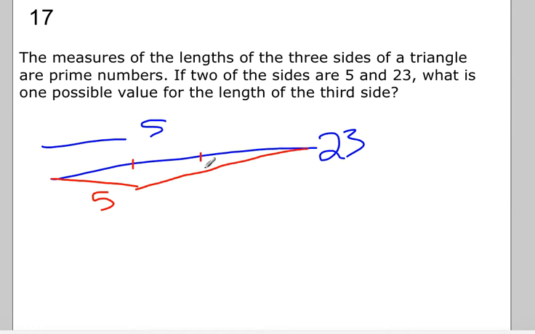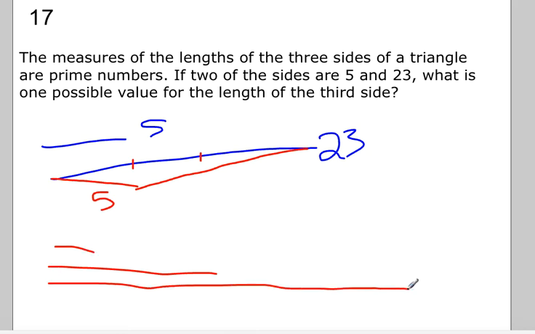So at least you have something bigger than 18, then it'll get you even the slightest of angles. So you kind of want to be able to picture this one visually and say, okay, well, it's got to be at least 18. But then for the same reason, if you have 5 and then you're 23, if you have something that's way too big for the third side, this 23 is only going to get you to here, 5 is only going to get you to here.